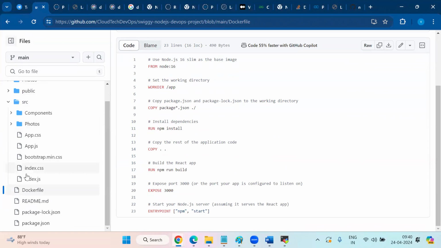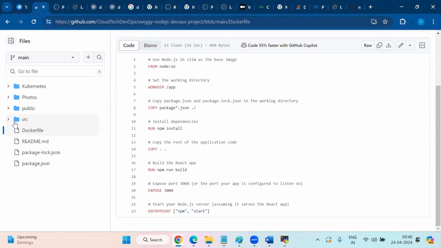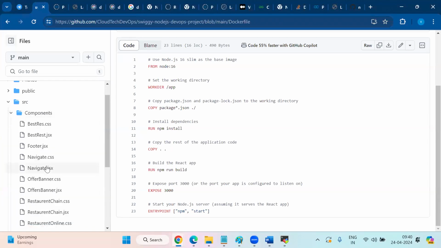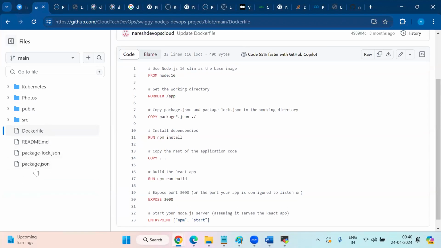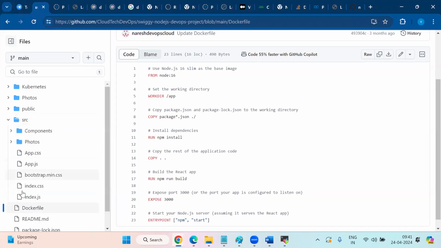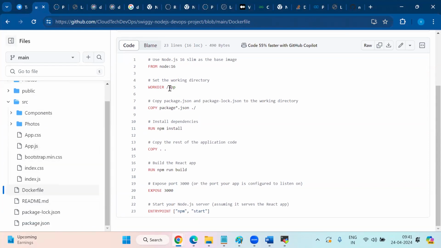Understand? It has to go for all the dependencies and add here. So if I run here, my npm will not start. If you can see here, so many components are there to run Node.js. This is not our responsibility anyway. Where is my package.json? Outside. So it has to go back two steps. It will take a copy of your source code into your directory, whatever directory you have.